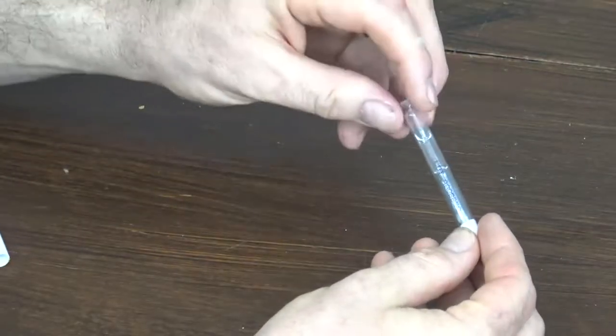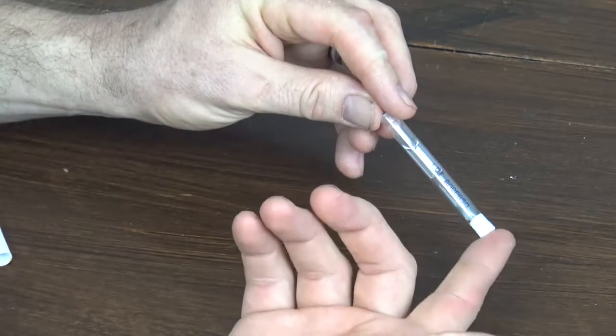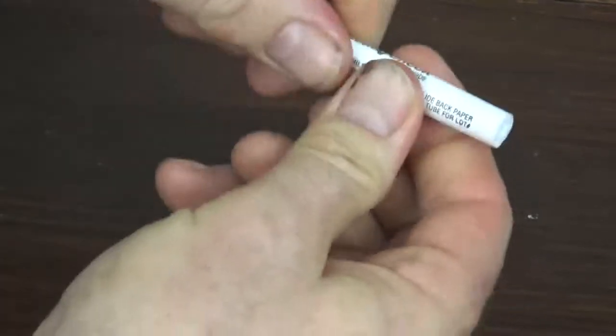Inside this paper liner you'll find a glass vial with two chambers and an applicator on one end. All you have to do is crush the vial, making sure to crush both chambers, and shake, which mixes the two chemicals. Tilt the tester down and squeeze till some of the liquid comes out — it will be an orange color.